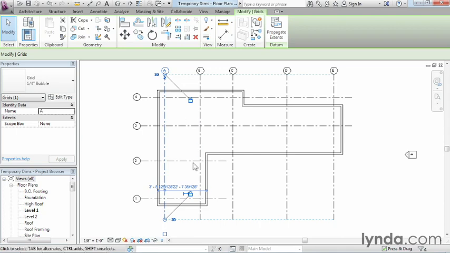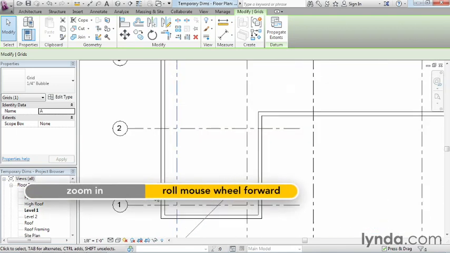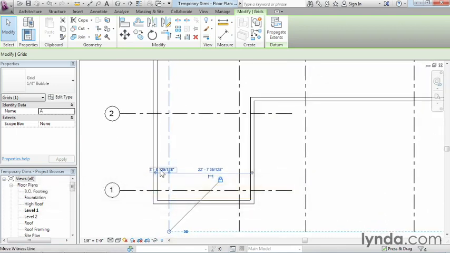What you'll see on screen here, in addition to all the other little controls and grips that appear, is a couple of dimension strings appear here and here. I'm going to zoom in slightly just to get a better look at this, and you'll see that the dimension number is here, and it's got a long random fractional number to it, and a second dimension is here. You'll see these little blue dots showing me the witness line locations of these dimensions and what they're measured to. In both cases, on the left and right, they're measured from the grid line and then back to the center of the wall. That's the default behavior.